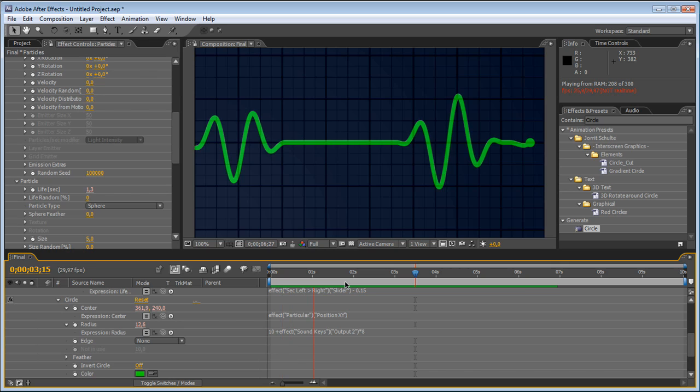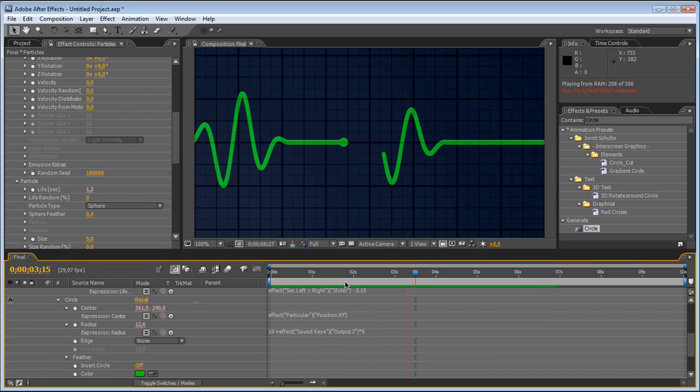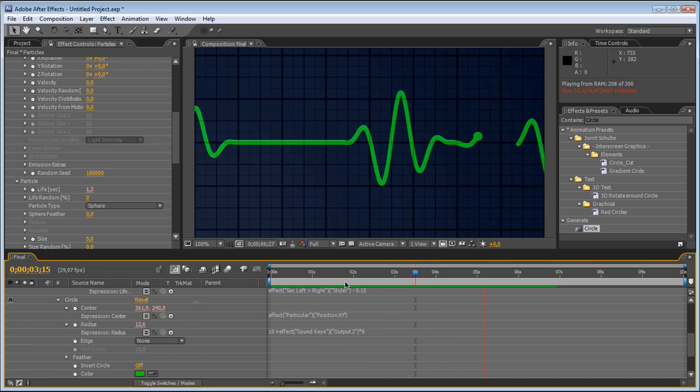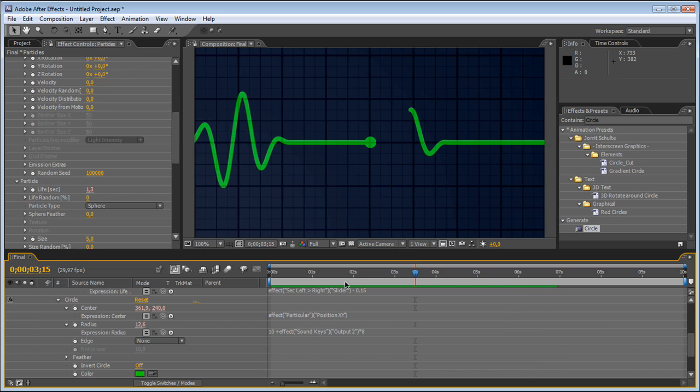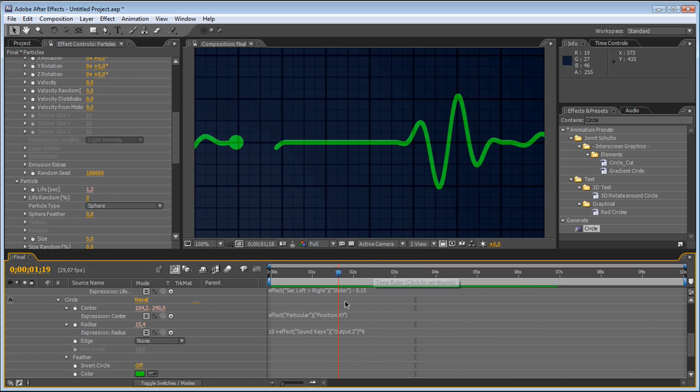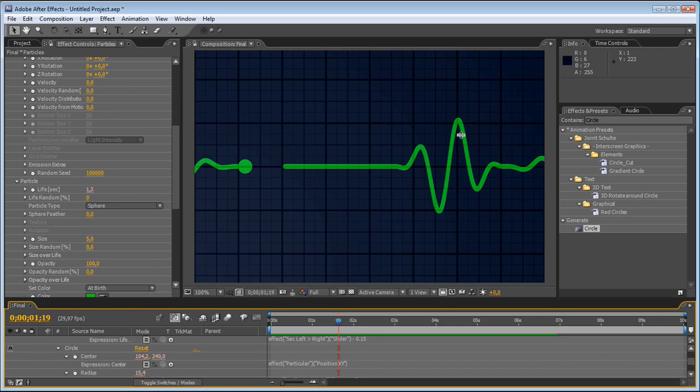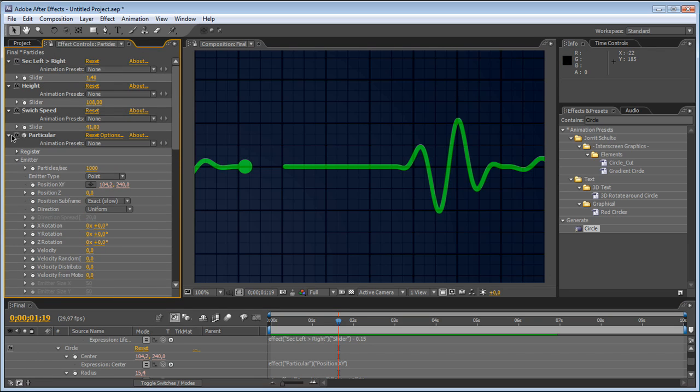I don't know if you can see this because of the frame rate and everything, but it looks pretty good. It's on the beat and the little ball is moving at the higher pitch. And I changed this to 8 actually, so that it could be a little bit higher, but you know.